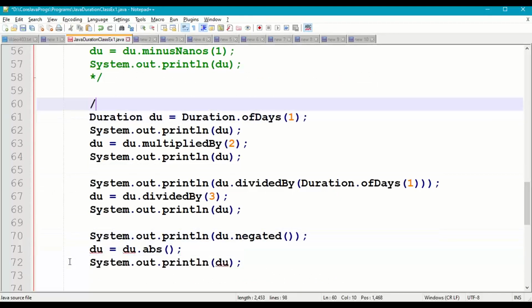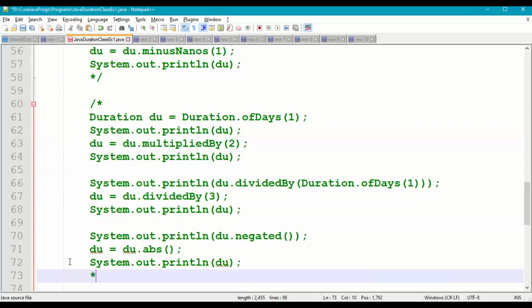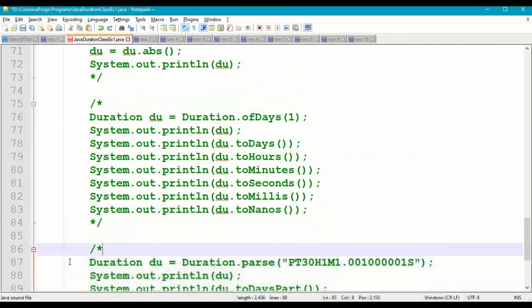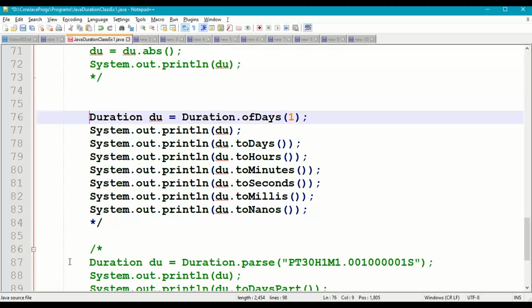So next let us perform other operations on the Duration object. From the Duration object du of days 1, 1 day means 24 hours, so print 24 hours. Convert 24 hours into days, hours, minutes, so 24 into 60 minutes; seconds, so 24 into 60 into 60; milliseconds, so 24 into 60 into 60 into 1000; nanos, into 10 crores.